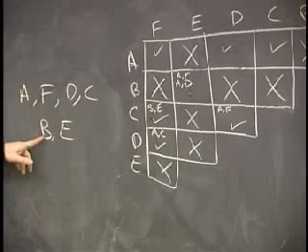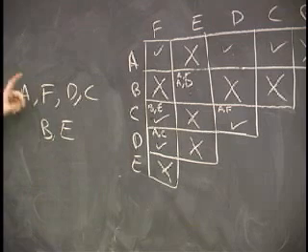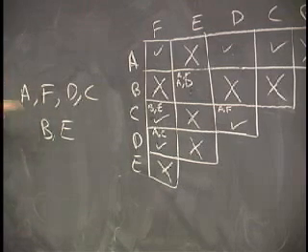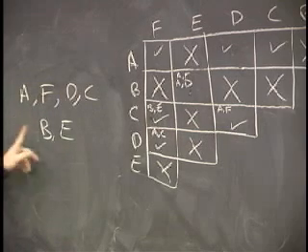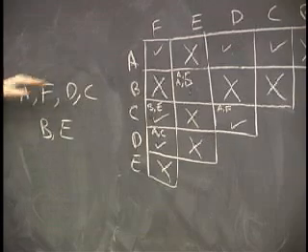So this becomes another separate state. It's this. You see this? This is one class in the equivalence relation. This is another class in the equivalence relation. All of these are indistinguishable one from another. All of these are indistinguishable one from another. But they are distinguishable, this class from this class.